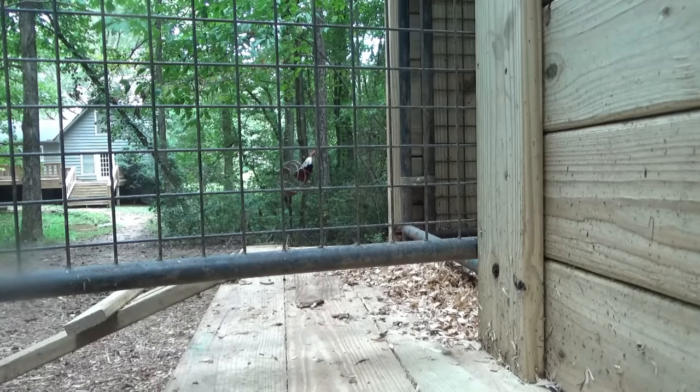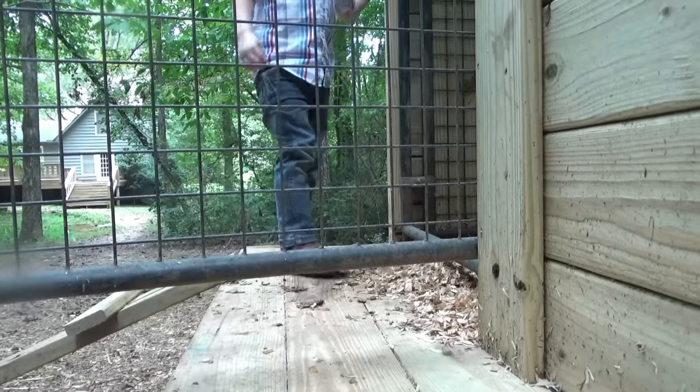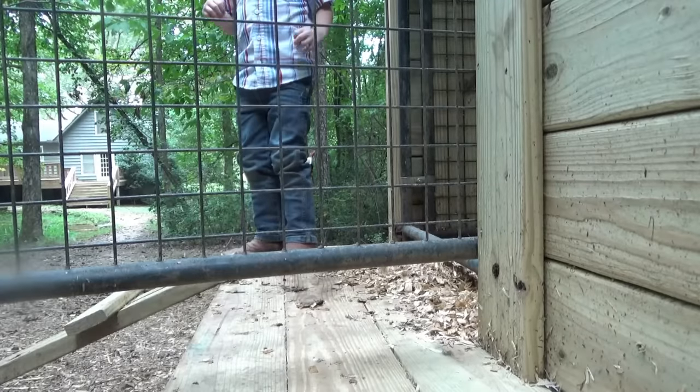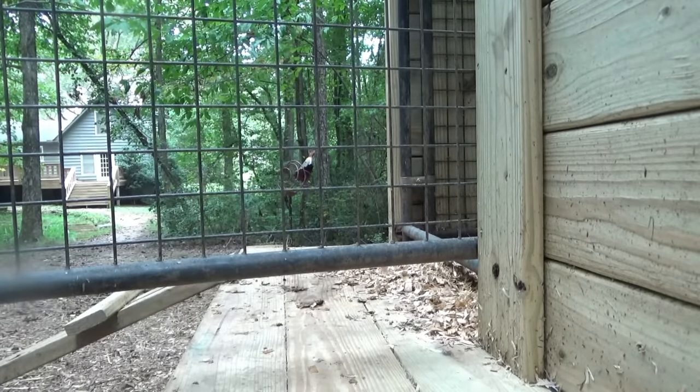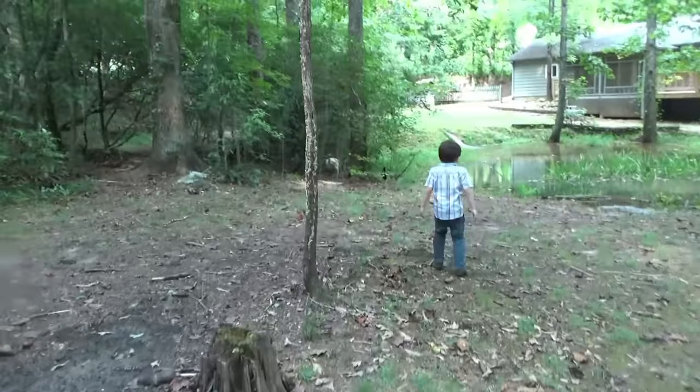Watch out! I did not know this chicken can fly. Whoa! Come on, one more. Oh, here she comes! Watch out, Manny, she'll come. There you go. Whee. She did not fly up to the sky where we hide. I found an extra egg. Bonus egg. Are you acting like a chicken?